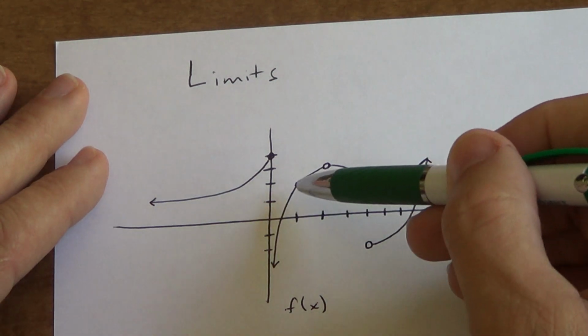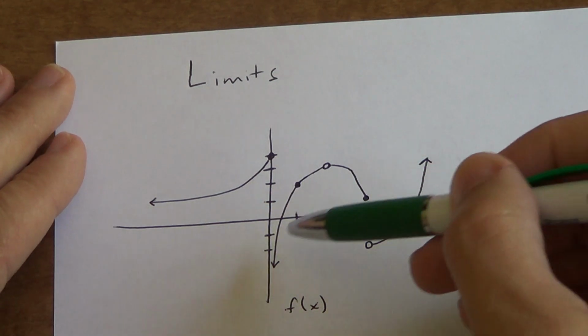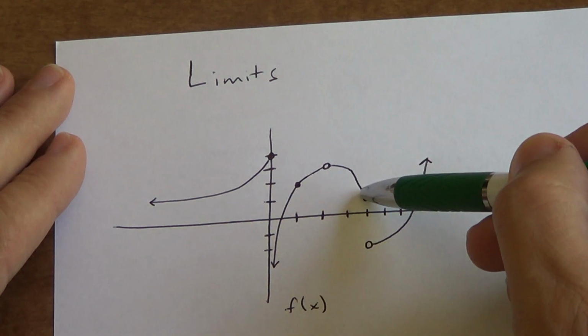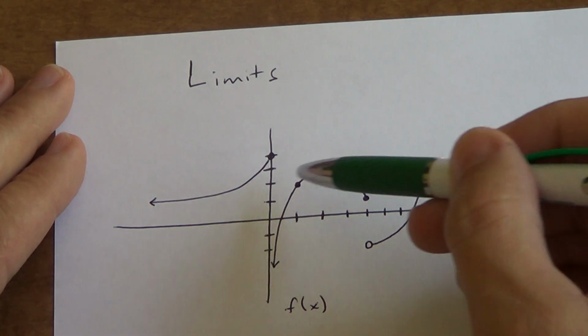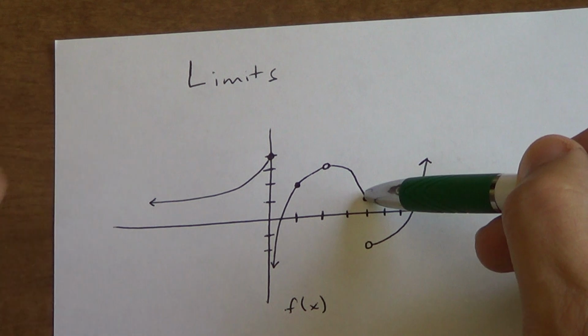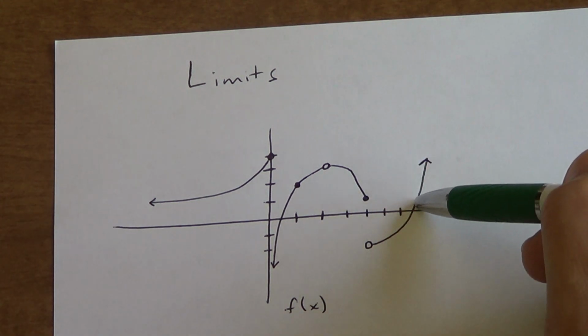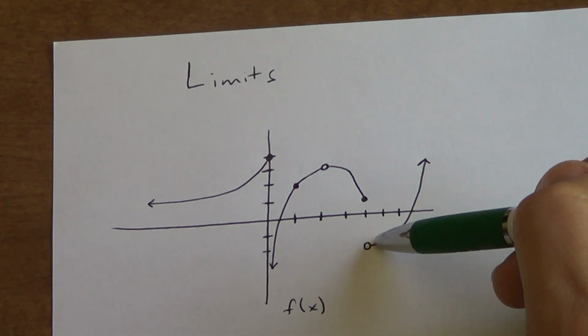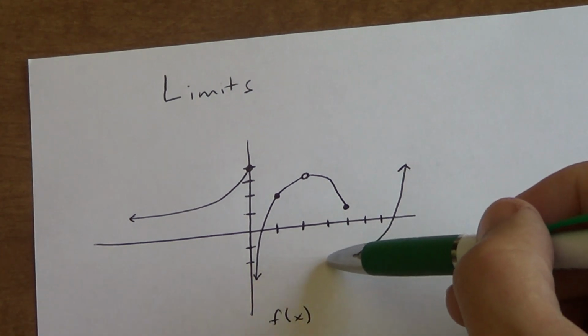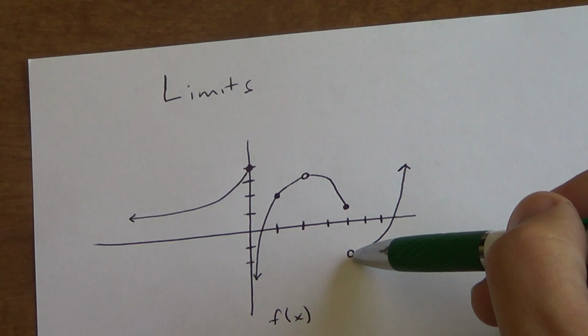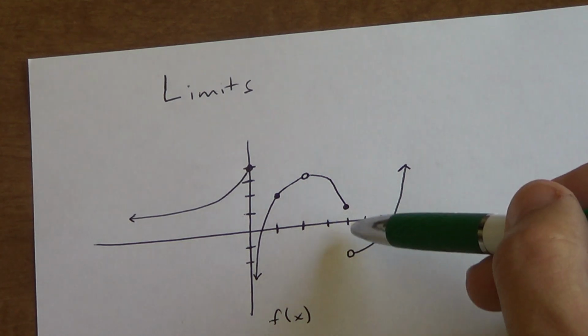Over here we have a little bit of an interesting thing going on. As I'm coming toward x equals 4 from the left side, my y value is approaching 1, and when I actually get to 4, my y value is 1. On the right side, as I'm getting closer and closer to 4, my y value is getting closer and closer to negative 2. It never quite gets there, all right? It does get there here, right? It does not get there here.